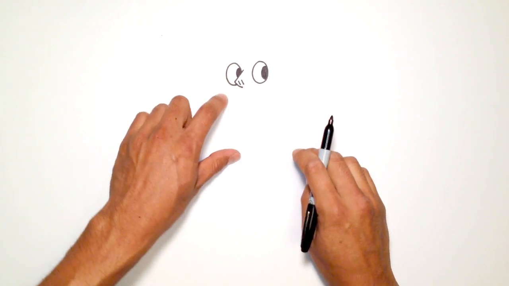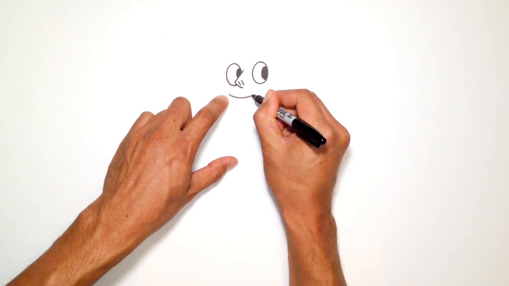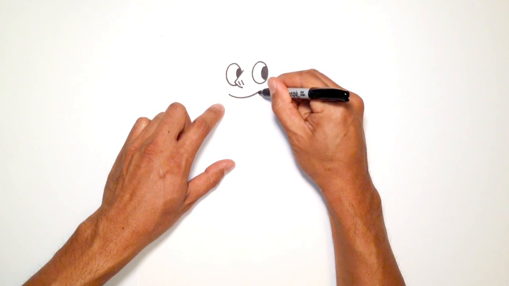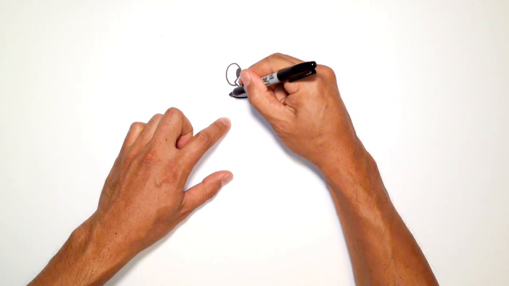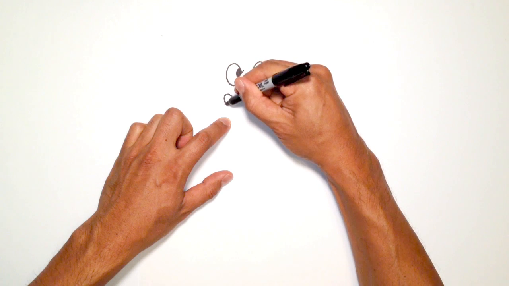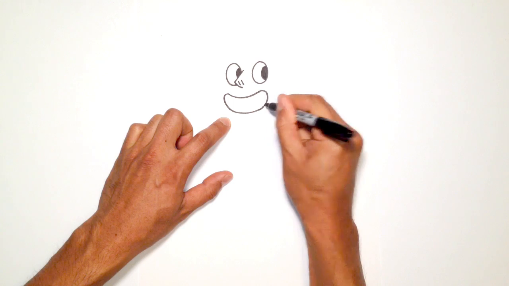From here, I'm going to draw the mouth. So it's got a big grin. So I'm going to start over here on the left side. Just draw a curve going up to the top on the right. And curve around on the right side and just come down, giving enough space for the teeth. On the left side here, I'm just going to curve around as well and just come in and meet up with that side on the right.